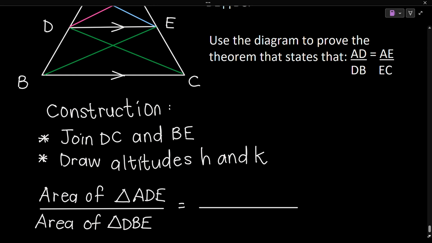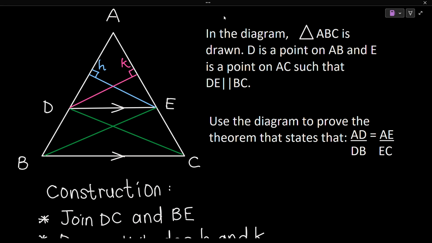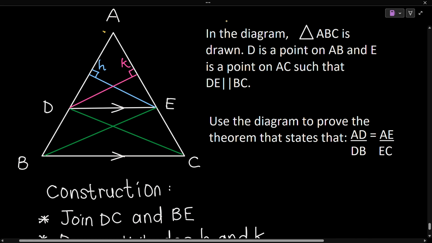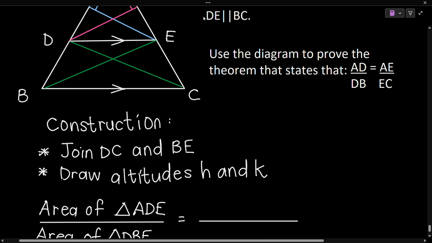Now we need to expand these areas. And in primary school, you learned a basic area formula for a triangle, which is half base times height. Also, in that formula, the height that we are concerned with is the perpendicular height. So, working with the triangle ADE, we are paying special attention to this side AD, because that is what we are going to take as the base. Where we have half base times height, we are now going to have half AD, and the height for this triangle, the perpendicular height, is H. So we're going to have half AD times H.